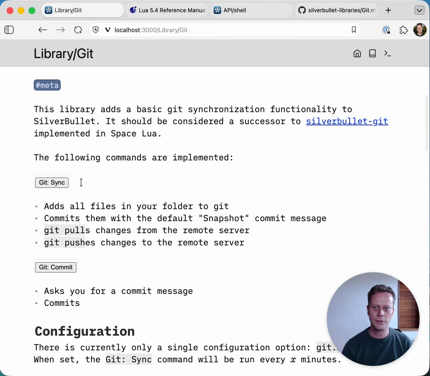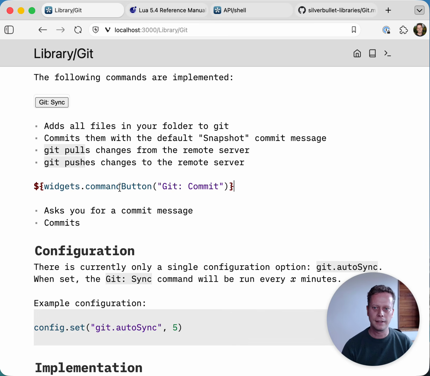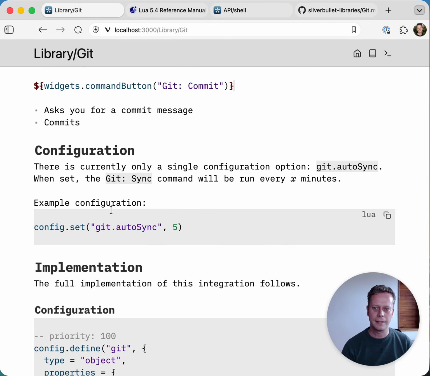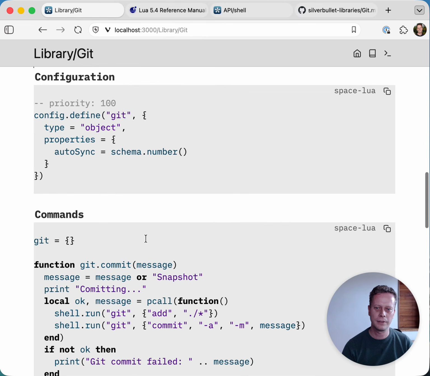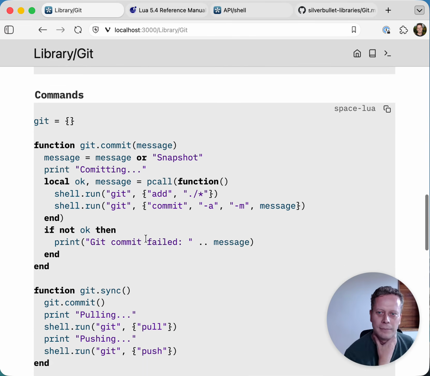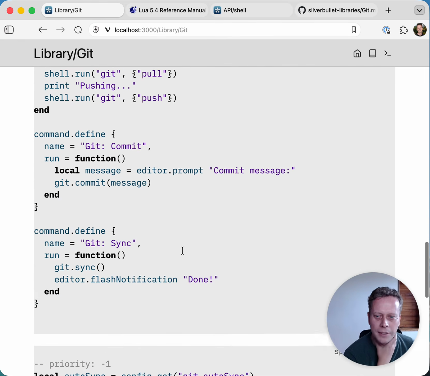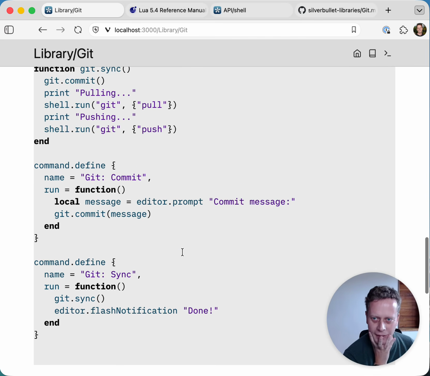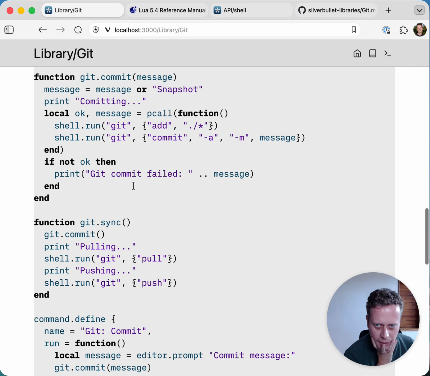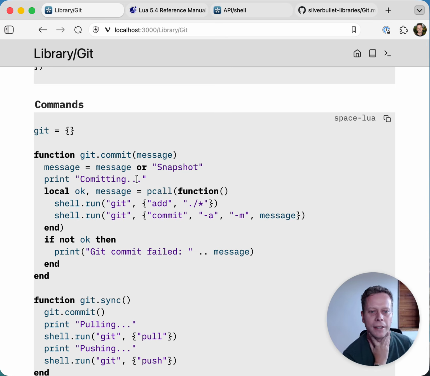scripts, which gives you a couple of things like the git sync command and the git commit command. It has some configuration options. The fun thing is that this one is actually editable because I just imported it, so I can make tweaks if I like. This git thing is nice because it's still short and it's honestly very powerful. And it uses the shell run thing, which we just looked at. And it gives you an idea of, hey, you can actually do pretty powerful stuff with just a couple of lines of code, right?